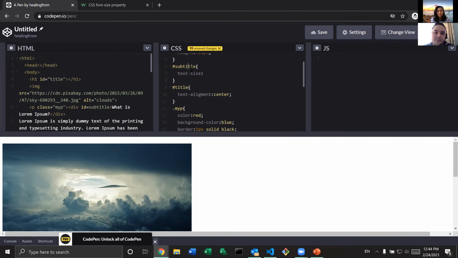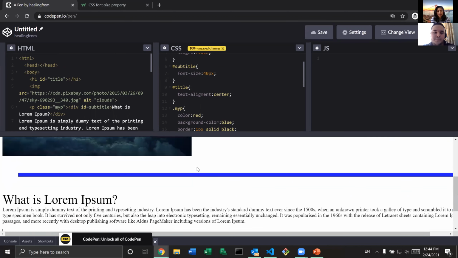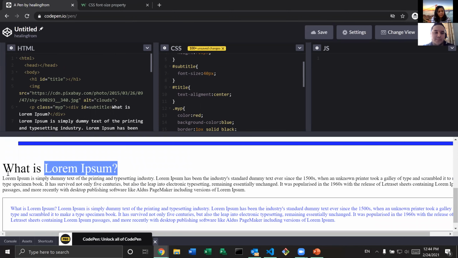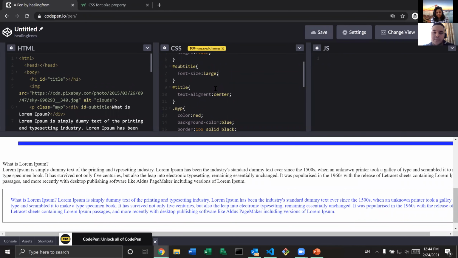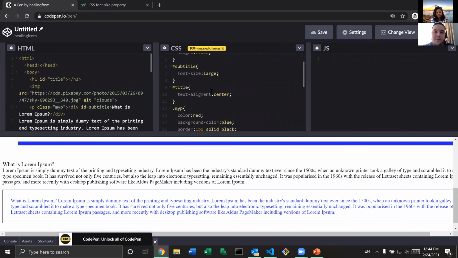So let's say font size, 4 pixels. So that's the size of 4 pixels around, and then we can use the percentage part. Let's see the large one first. Large. I don't really use that so much. I always calculate it.